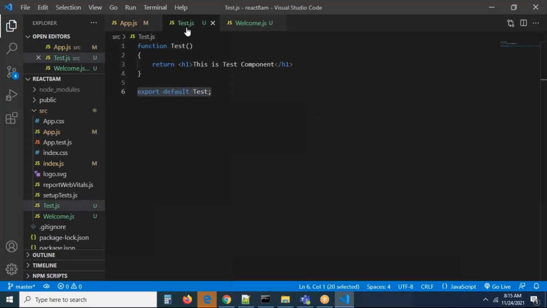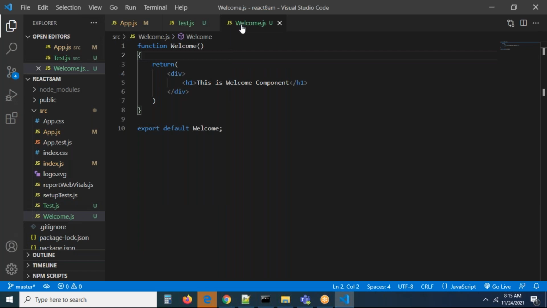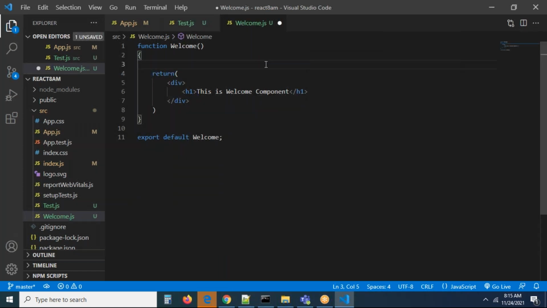Now you can just check this. We already created a component. This is a component name, something like this only. Okay, in the welcome component, I want to take something. Here, I'm taking one variable: const name is equal to, I'm taking rom only. Inside a function, we can use let, var, const, whatever it may be.